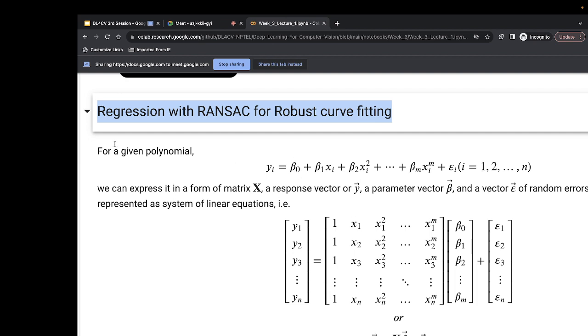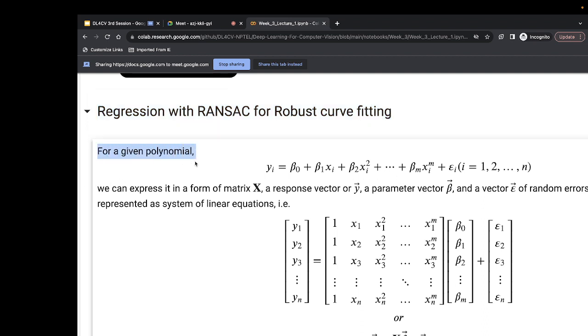We are trying to fit a particular polynomial to some given data points. I hope we all know the formulation of polynomials. For a given polynomial, we can express it in the form of a matrix X, a response vector y, and a parameter vector.